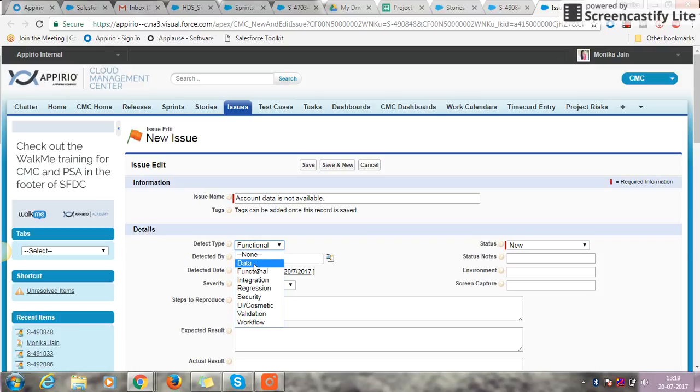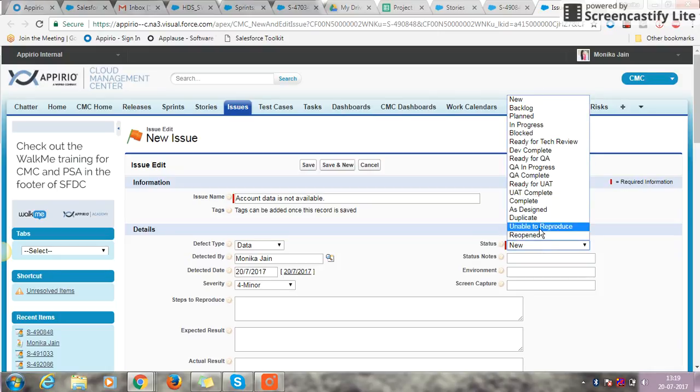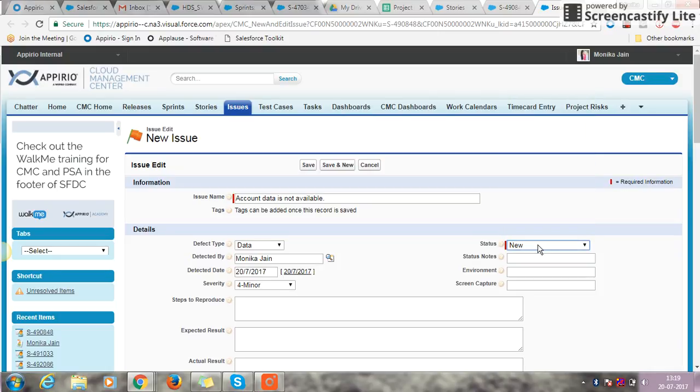So let's suppose for this demo I am just selecting data as a defect type, and the status for a new issue should always be new. We have the following values here, but whenever we are logging an issue, it should be in the new status.